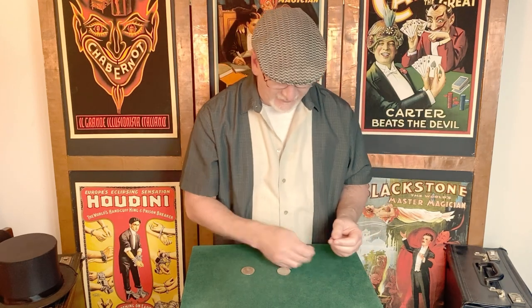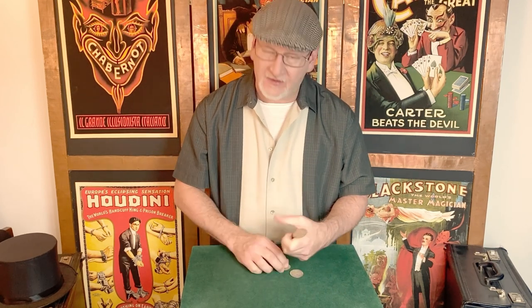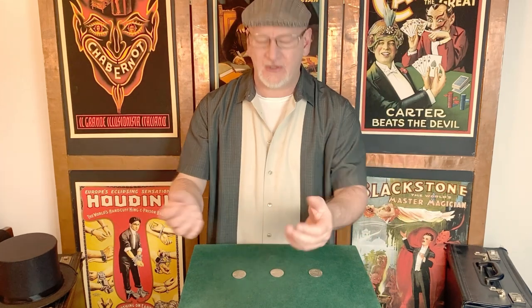A note on the method — I changed this method, and it's one of the reasons I'm offering it here. Daryl opted for a move called the pop-up move, where you put coins on the top of your hand one at a time and through this technique get one ahead. I don't really care for this move because it's not a very natural thing. It is deceptive, and in the venues Daryl was working — more of a stand-up situation displaying the coin to a group — it's maybe preferable. But for my more intimate close-up uses, I'll show you how I handle it.